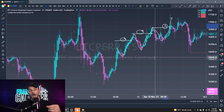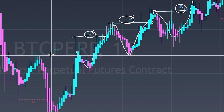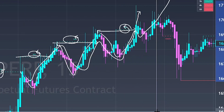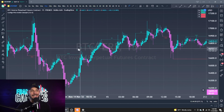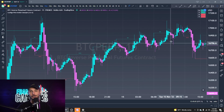So what I want you to take away from this is that the break of structures pop up in trend continuations. The CHoCH, or change of character, indicates a trend reversal, and the break of structure indicates potential trend continuation. So you got the reversal with your bullish change of character, and then these breaks of structure are indicating continuation, as obviously this trend continued to the upside. And obviously, guys, this works in the bullish direction or the bearish direction. But my point here is that these dotted lines are your internal market structure, right? So you get the change of character, break of structure, break of structure, break of structure, right?